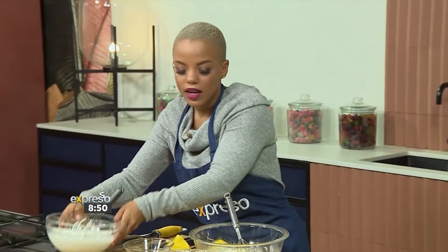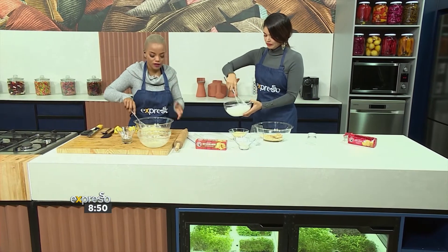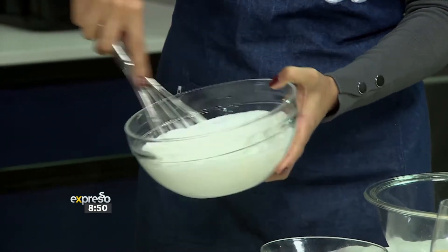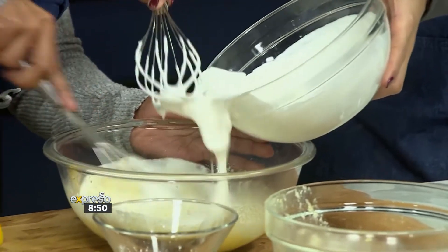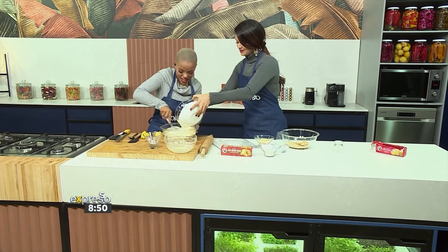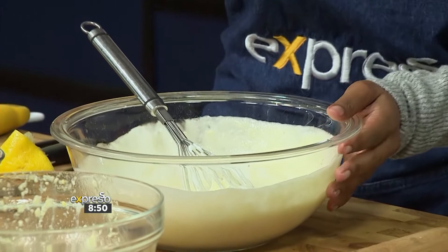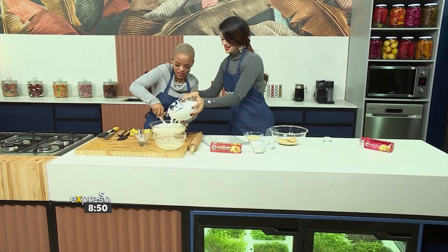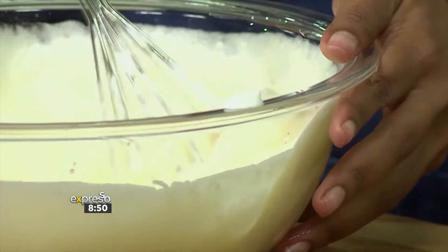And then you're also going to put in your cream. Maybe, Zozo, you can fluff this in as well. The best part of this is you can get everyone involved — all the grandkids, all the kids. So throw that in as well, slowly. Keep whisking — this is where you get your arms. I always wondered why my grandfather had such big arms. Not because he was a boxer, but actually because he was doing this for us every Sunday.